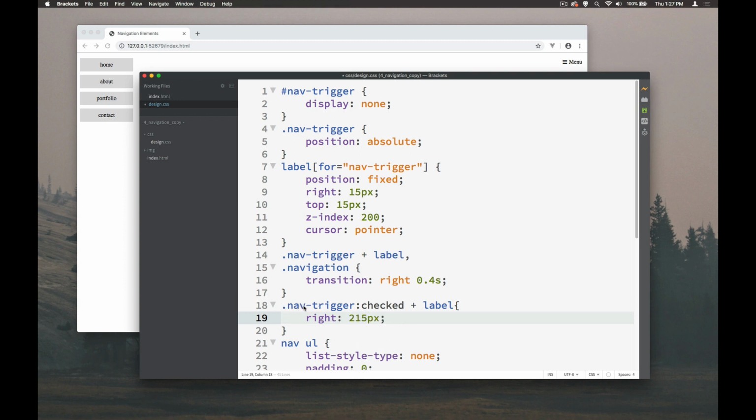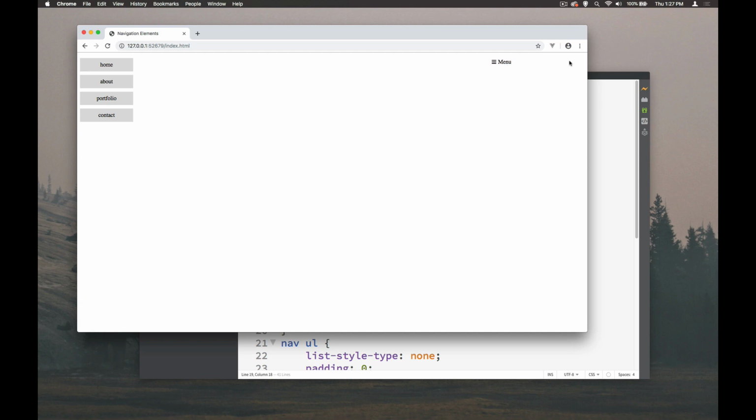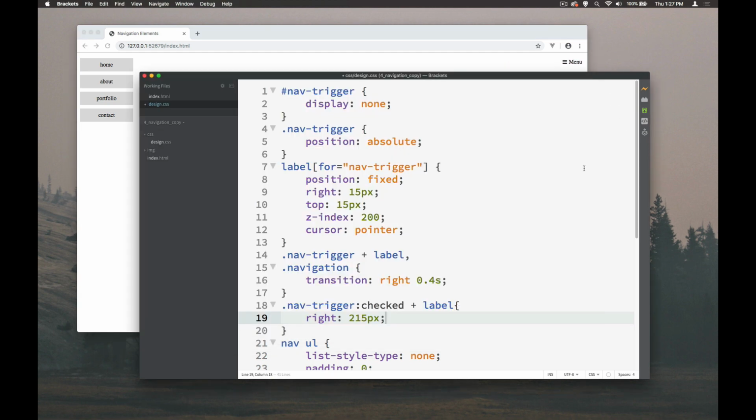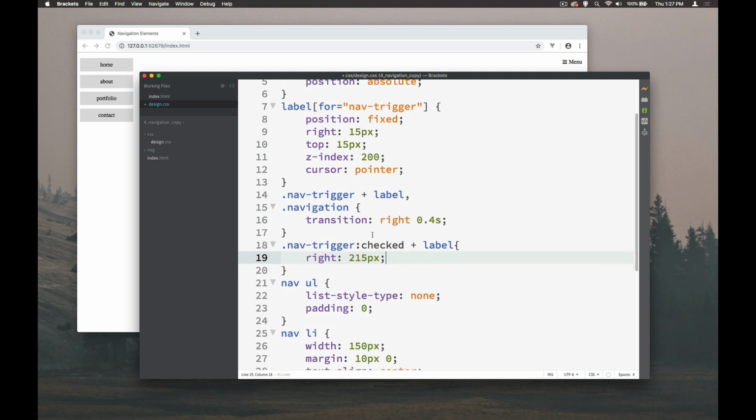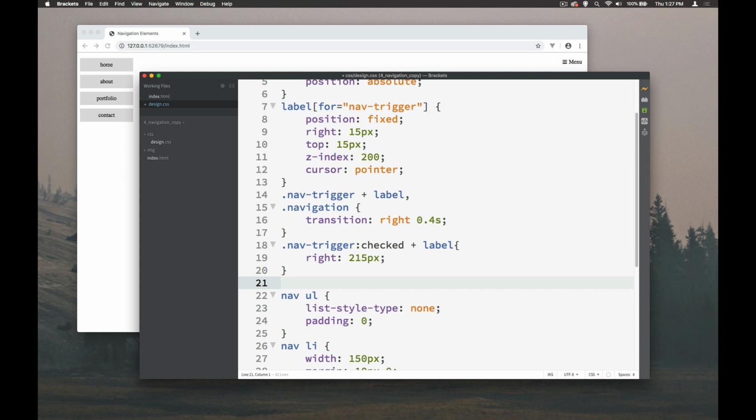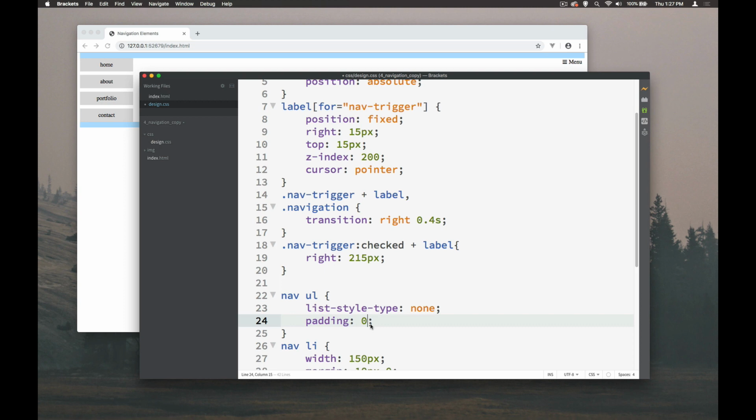What this is essentially doing now is saying that when we click on this and it's checked, move it out 215 pixels from the right, which will be perfect for what we want. We can do exactly the same thing with the navigation, but we actually haven't moved that over yet. So maybe we'll just leave that for a second and come back to it.